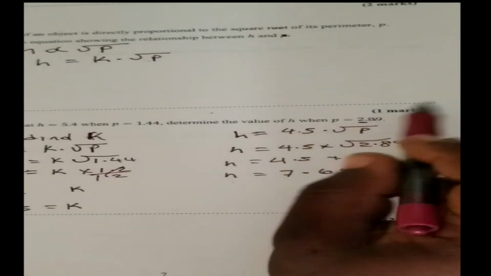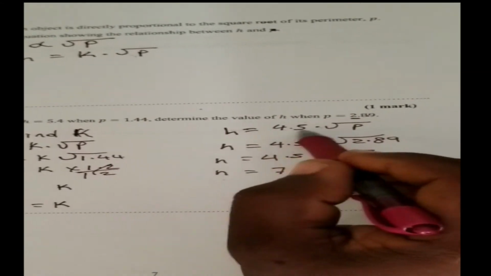And so if the question gave us another section in which it changed the value of p again, or it changed the value of h, we could still find it because we knew our constant. And as we see, we'd still apply our constant in both the questions.